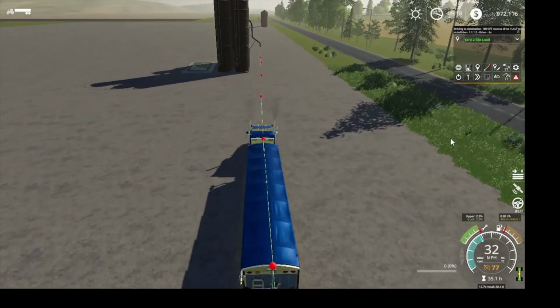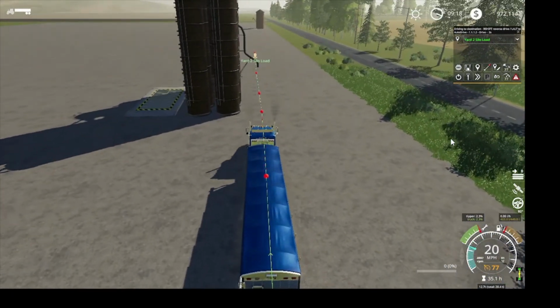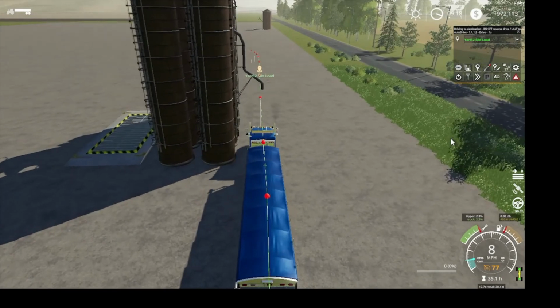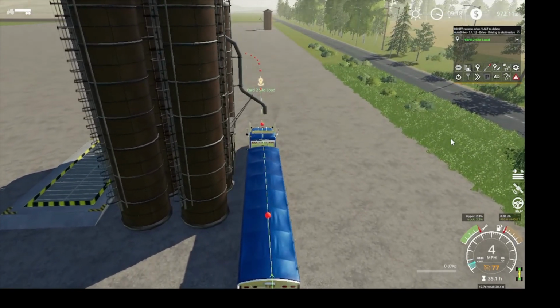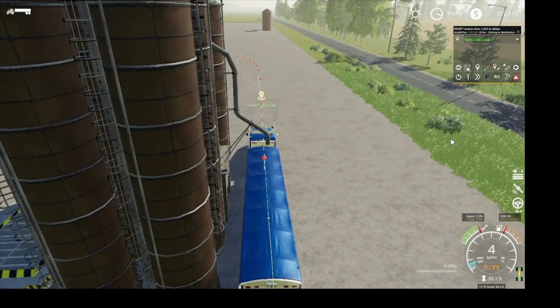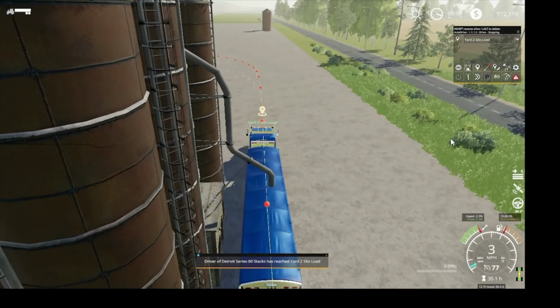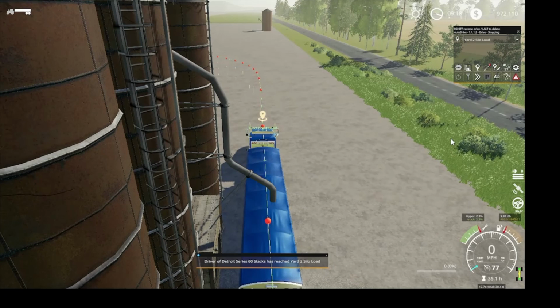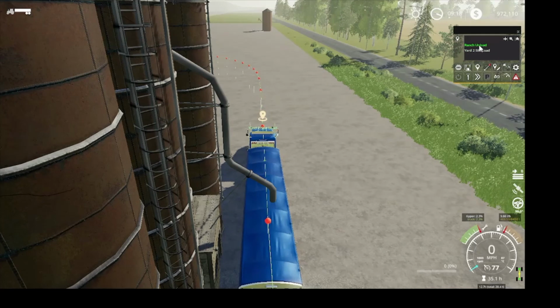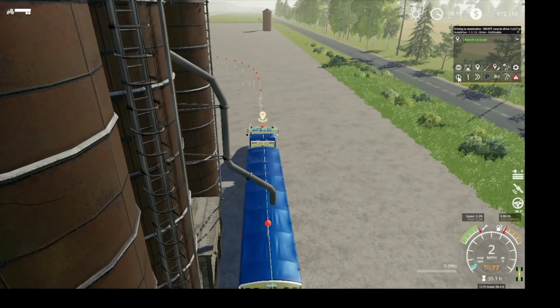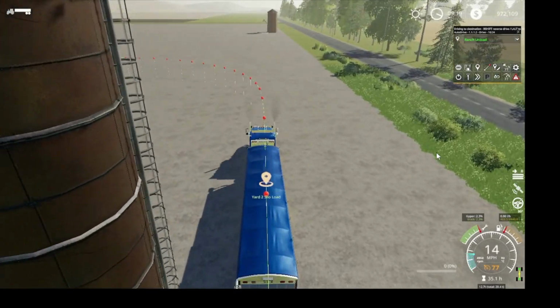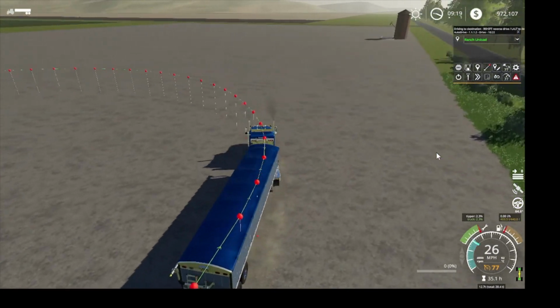Okay, our truck is coming up on his first waypoint. And he'll pull up there to his point, and he will stop. All right, he made that waypoint. So what we need to do now is we want to make sure he can get to the sell point, which is ranch unload. Okay, let's tell him to go. And he will drive the course.